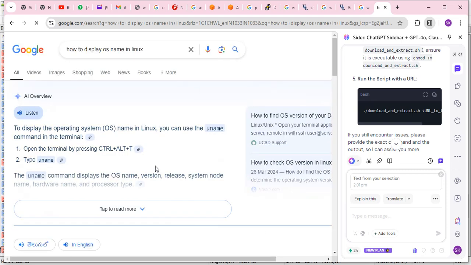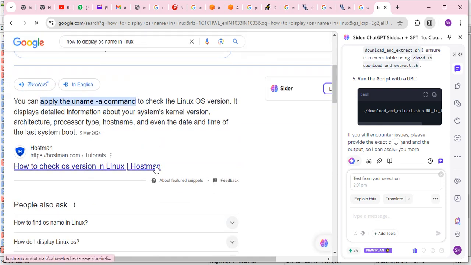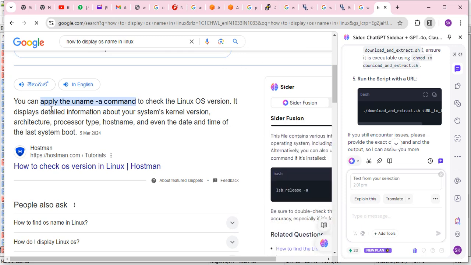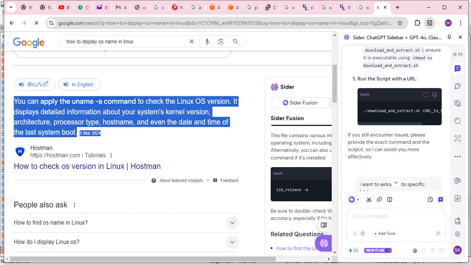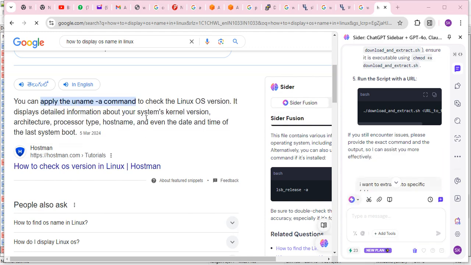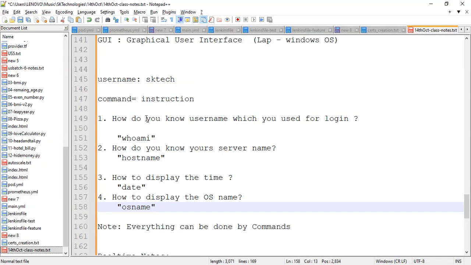You have to improve your skills like this, because everything you will get from Google, right? See, what is the command? Apply uname -a, a command to check the Linux OS version, OS name, everything. It will display detailed information about your system. That is what I'm expecting from you all, so try to improve your skills.